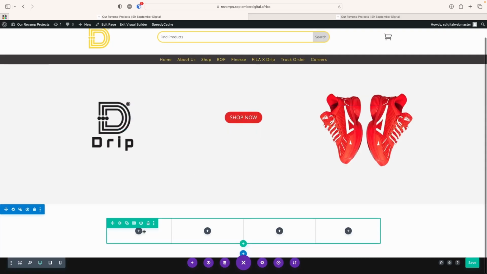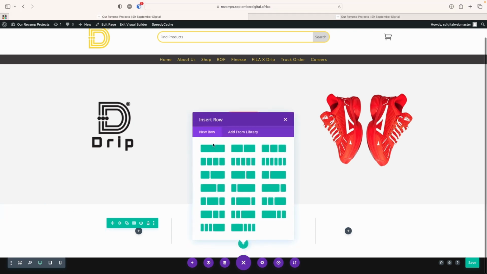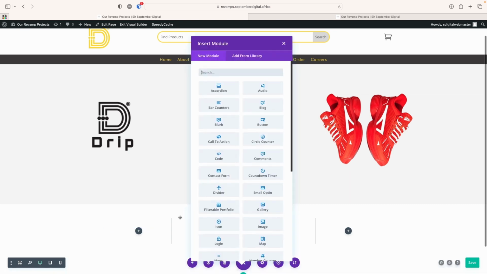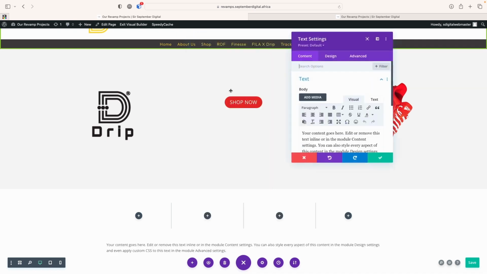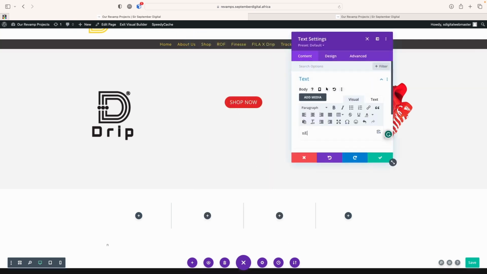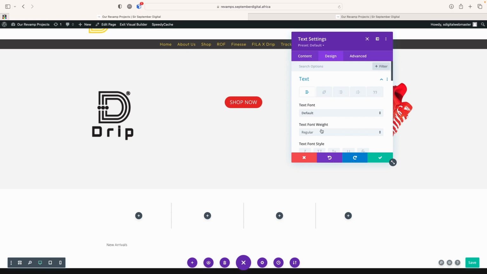So before we add the sneakers, I'm gonna create the text section first. So let's add another section, make it 1 row, add a text module. Looking good. Right here, we're gonna say new arrival. Okay, we're gonna leave it as a paragraph text, and we're gonna go to text.